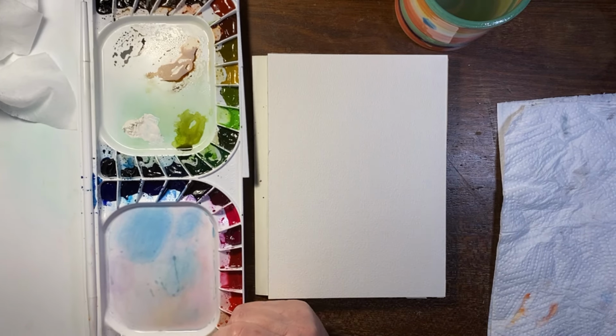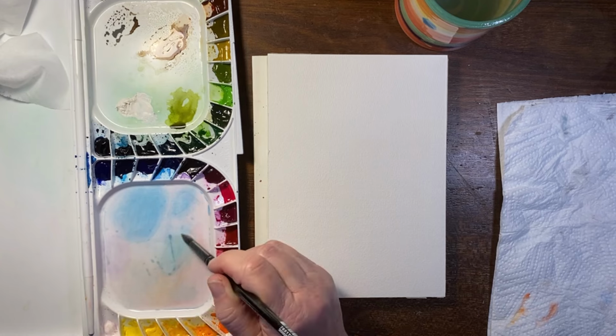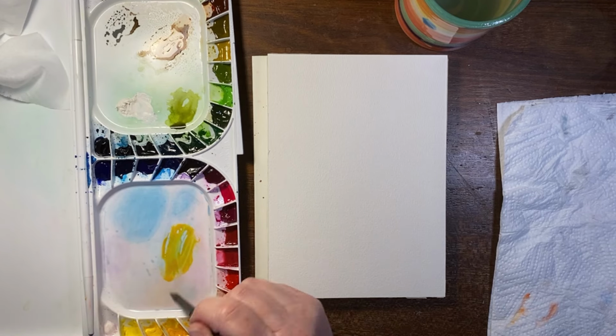I'm also using my silver black velvet paint brushes.